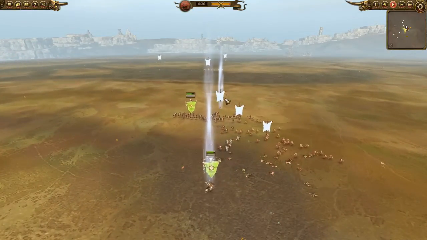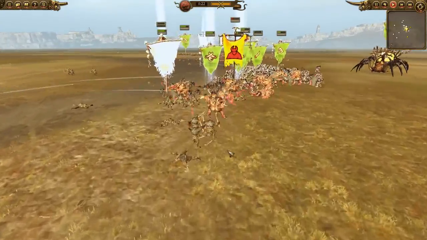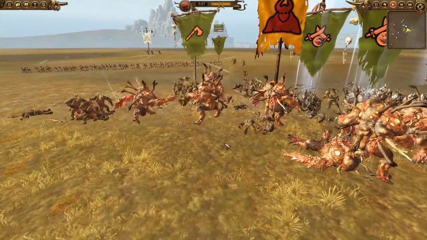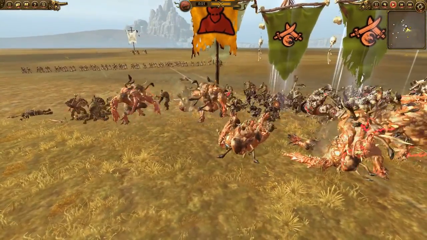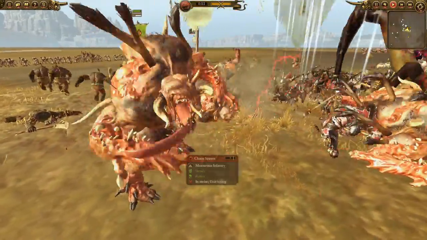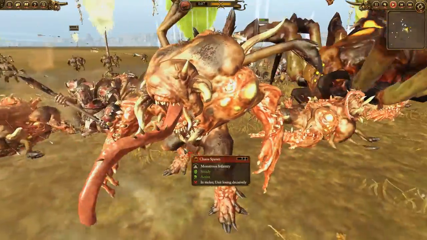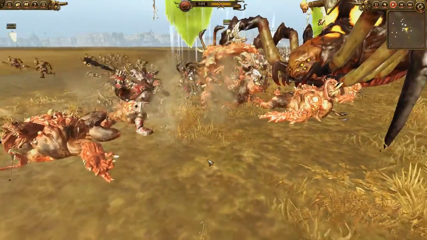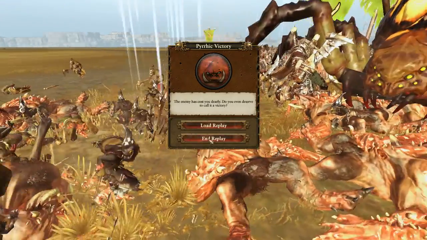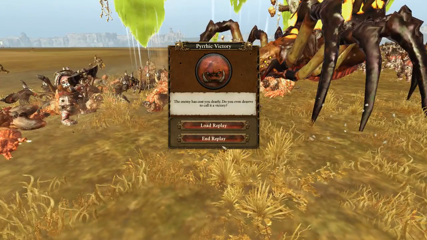Here, thankfully, the Bray Shaman routes, and that's kind of the end. These Chaos Spawn are unbreakable, taking some fire from my Goblin Archers. It's definitely going to help send these guys back to their Chaos deities. Black Orc is almost as big as the Chaos Spawn. Anyway, so heroic victory. Definitely could have gone either way there.